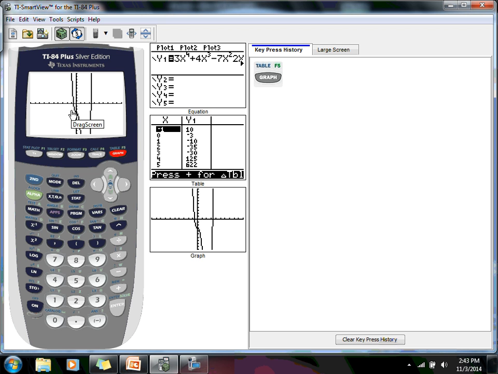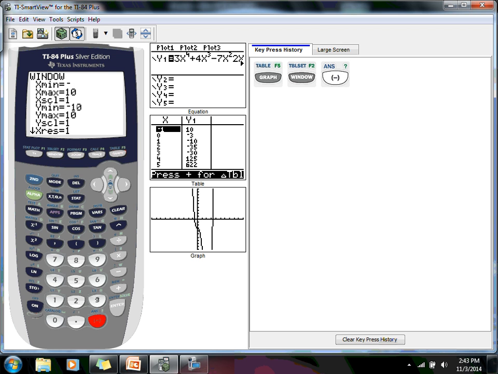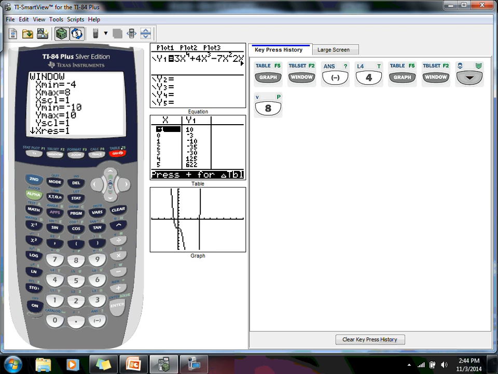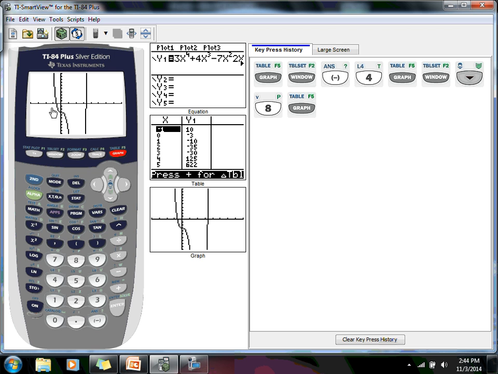Okay. And I could zoom just a little bit. If I adjusted my window, I could get rid of some of those negative x values, and I could get rid of some of my positive x values too. Let's go down to like 8, let's say. So that'll help me zoom in a little bit so I can see where those parts of my graph cross the x-axis. And it looks like it's crossing between 0 and -1, and then between 3 and 4.